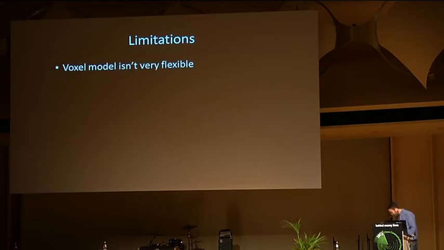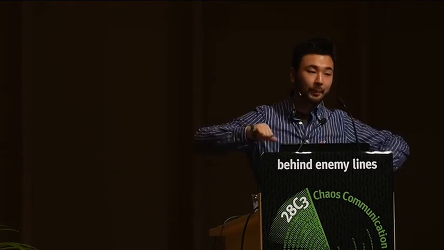So as we are working with a voxel model, it's not really flexible compared to a polygon mesh. So polygon meshes are used in games and in almost all 3D applications, but we're bound to voxels. And it means that most of the surfaces we're working with only stay static. We can't animate them or move them. And the data structure we have doesn't connect to DirectX or OpenGL, so we can't make use of fancy stuff like geometry shaders or vertex shaders. So this is kind of a limitation.